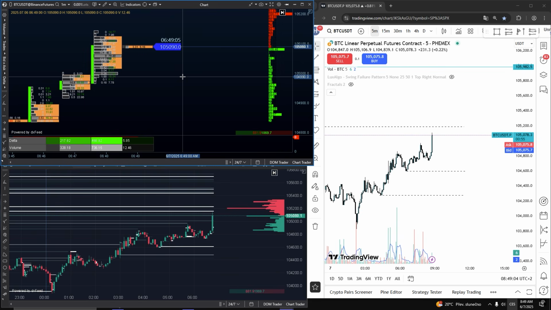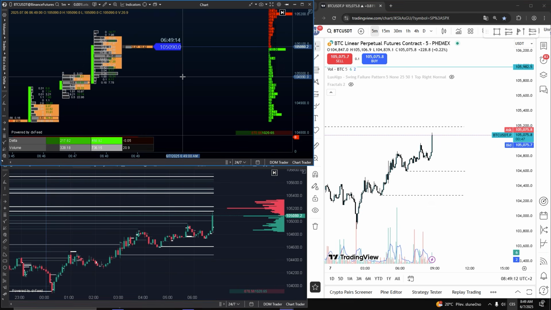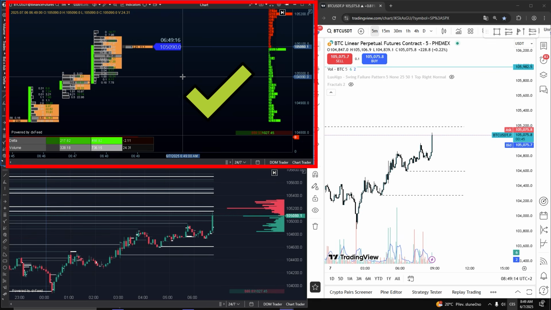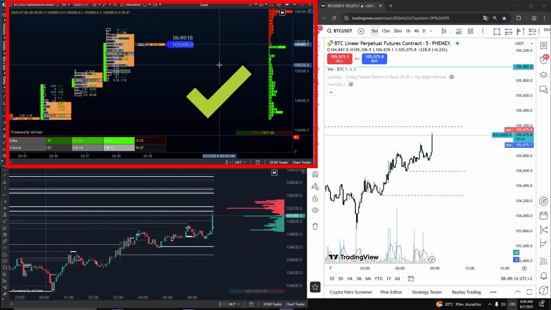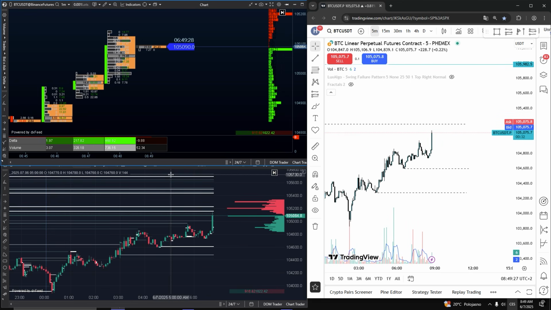So let's wrap it up. The heatmap and price action chart show me potential levels where liquidity is likely to be, and the footprints confirm it and show me whether there is absorption or not. If there is absorption, I want to trade. If there is not absorption, I don't want to trade. Now, let's take a look at an example where we have confirmed liquidity and want to enter the market.